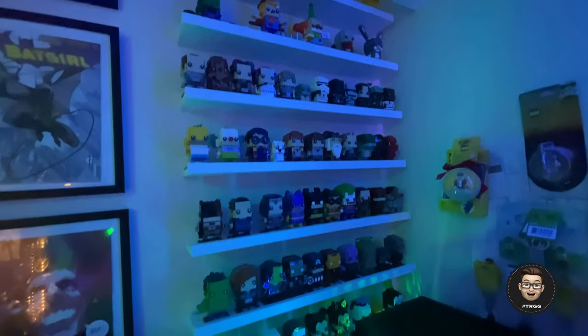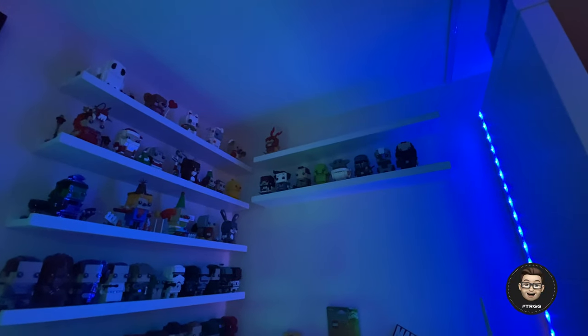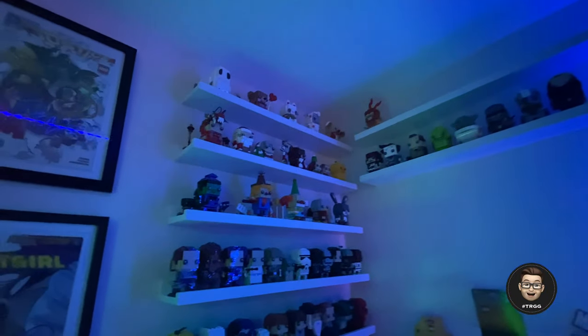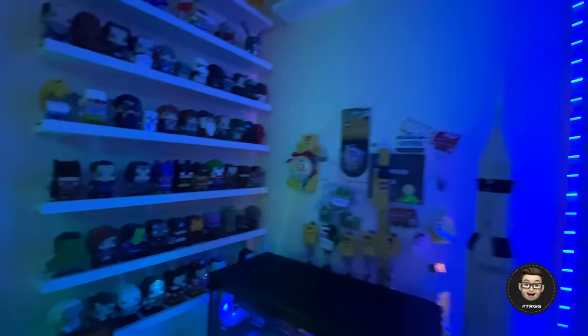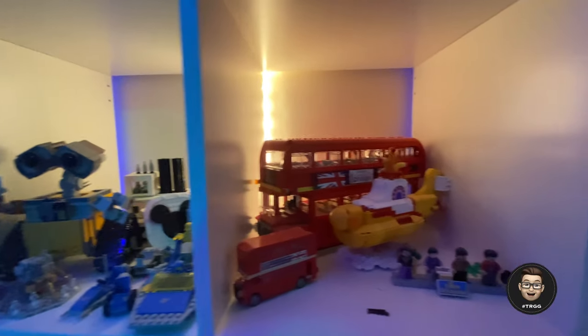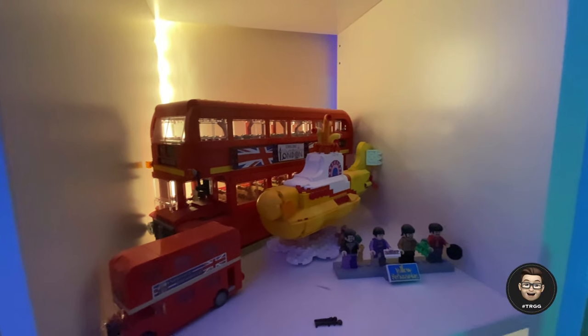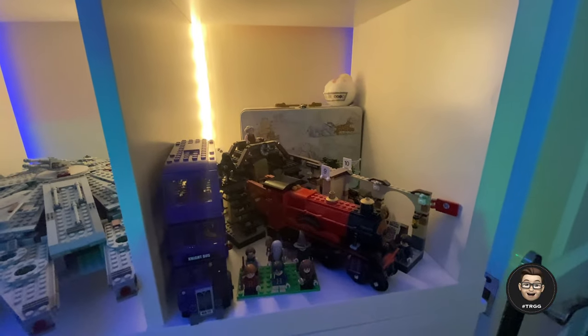Pretty much every single Lego brickhead ever made is in this room, bar a couple that I didn't really want in the collection, but there is loads there. And then as we move around the room, you'll find all different kinds of things from Wally in there to the London double-decker bus, as well as Yellow Submarine from the Beatles, Millennium Falcon, loads of Harry Potter stuff.